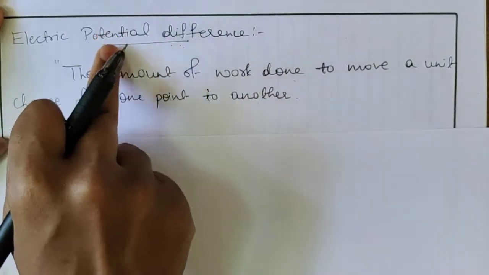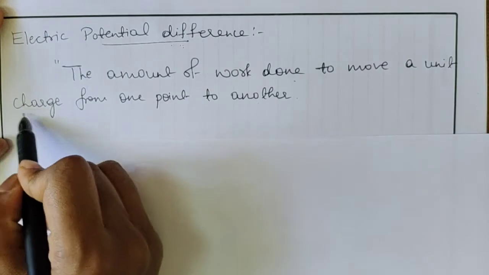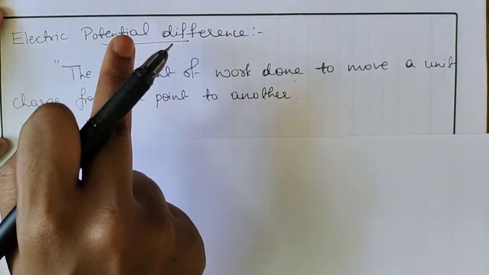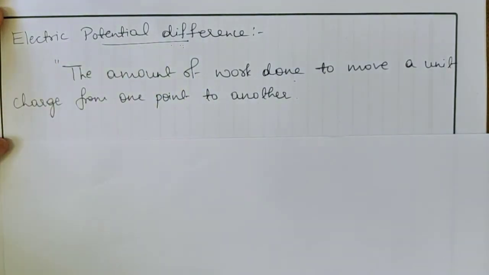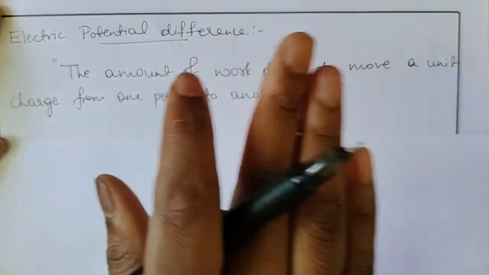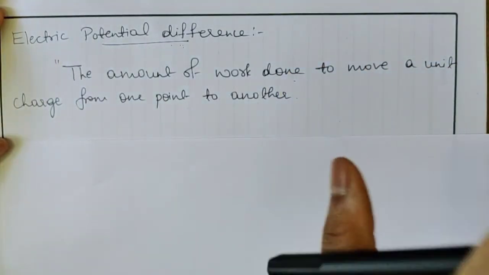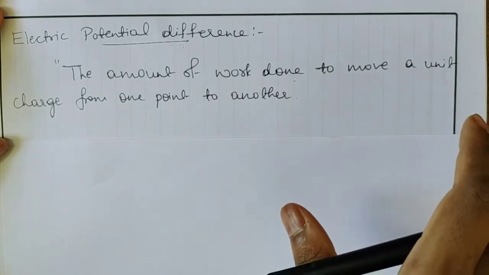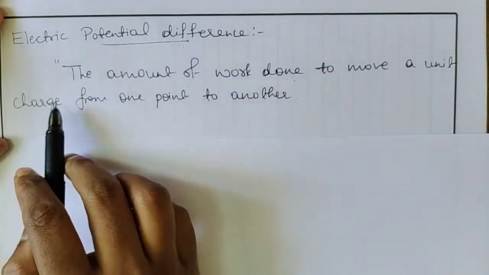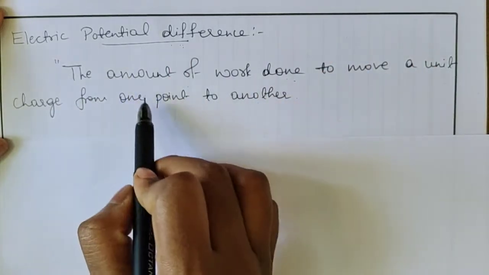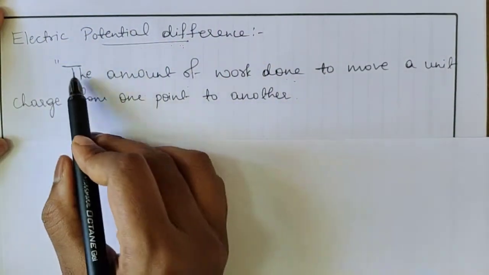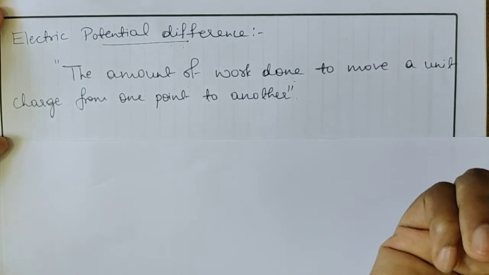Now look here, electric potential also depends upon charge, which we studied in the last class. Now once again we'll recall. Now what is this electric potential? The electric potential difference between 2 points in a current carrying circuit is the amount of work done to move a unit charge from one point to another point, and difference between those terminals is nothing but electric potential difference. So all you want to remember is only this statement, which is easy, right?